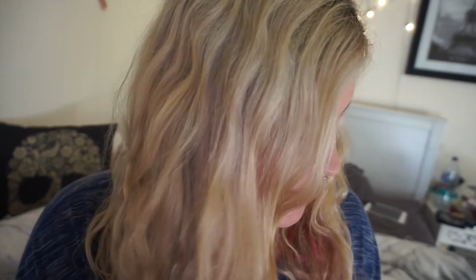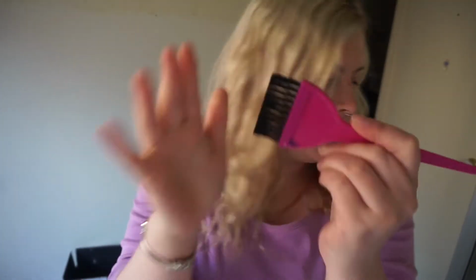If not, we're fucked. So I've got a different paintbrush than I normally use. This one's a bit bigger and not as good. Ooh. I think we're a bit wonky. Oh well. I have my gloves, I have my mixing bowl, and I have two jars of hair dye. Because I do have pretty thick hair, so I don't want to run out and have it be all weird and patchy.